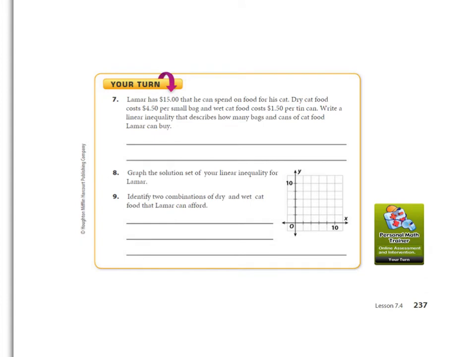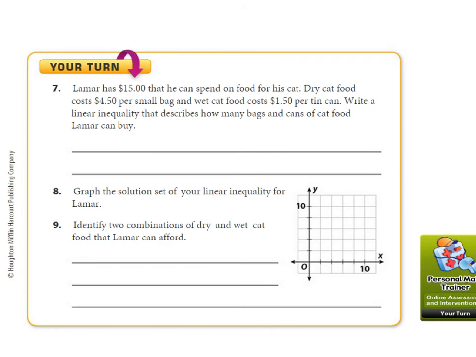Looking at the bottom of page 237, we're going to do this one together, and then you're going to do some of the guided practice in your groups as a you try. So we have Lamar, who has $15 that he can spend on food for his cat. So the question is, can he spend less than that, more than that, less than or equal to, or greater than or equal to? Well, if you're at a store and you only have $15, you definitely don't want to spend over. So we know we're talking about less than.